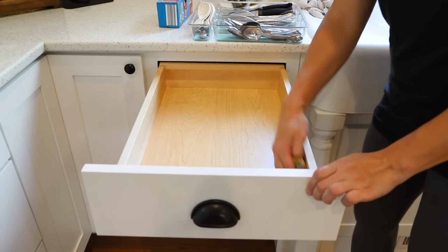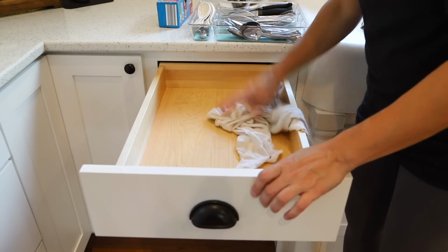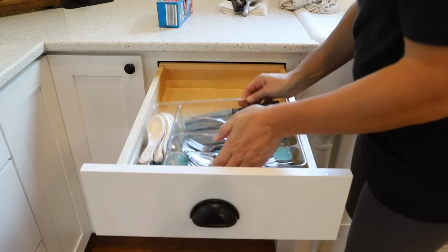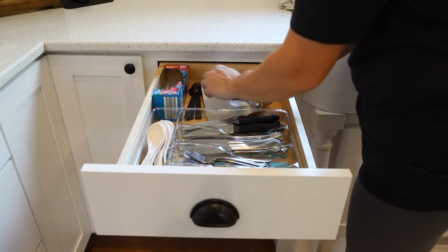So today I've got a list of 30 easy decluttering ideas. Some can be accomplished in just a few minutes, while others will take a bit longer. But none of these ideas should take longer than half an hour to complete. Easy project number 1 is the silverware drawer. Drawers are a great starter decluttering project because you can pull everything out without making too much of a mess. And for a silverware drawer, it is super easy to assess which items actually belong and which are just taking up space.